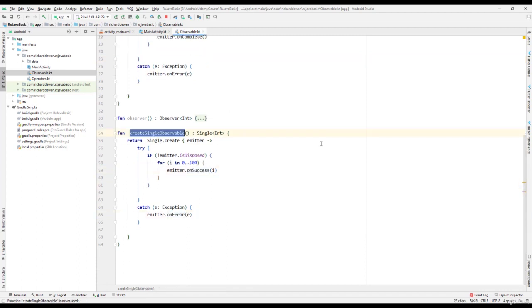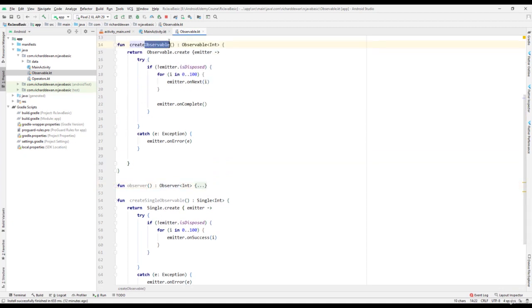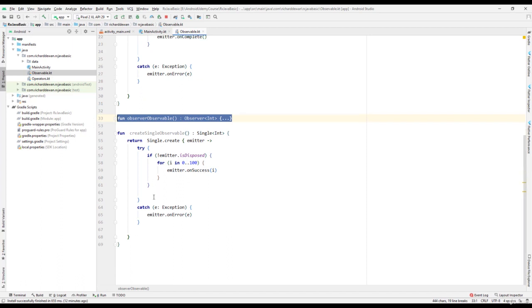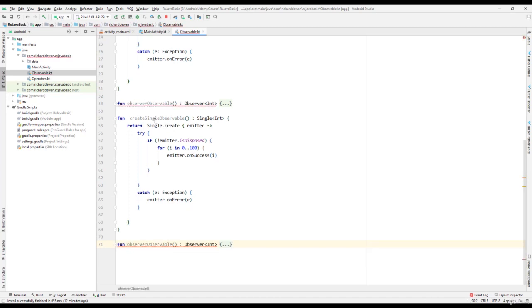Now since we have created a single observable, let us also create the observer for the single. Let's give a different name over here: observer for the single observable. Let us just copy the same thing and paste it over here, and this should be for the single observable. Just change the name.